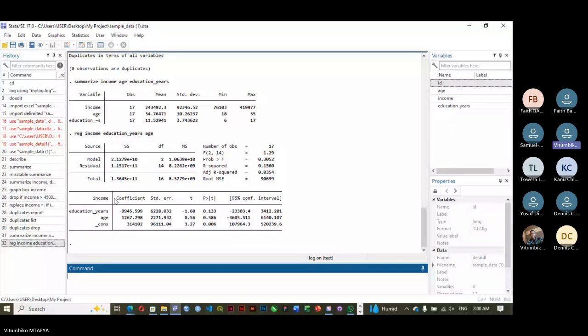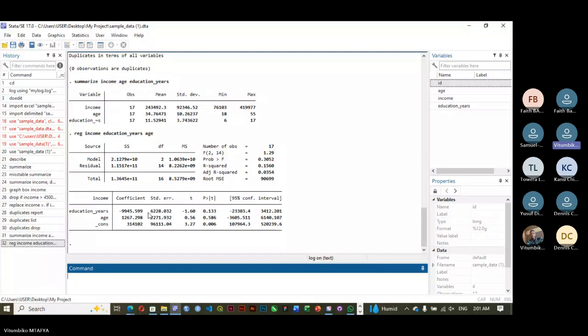In our explanation, we say a unit increase in income is affected negatively by a 9,945 increase in education_year. This is just a prediction, because we believe the more a person is educated, the more he or she can earn.